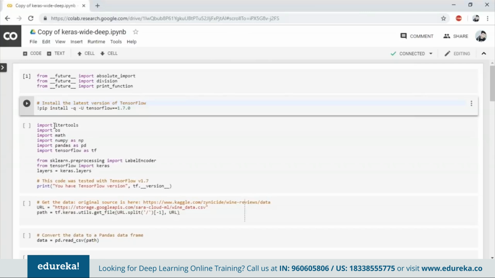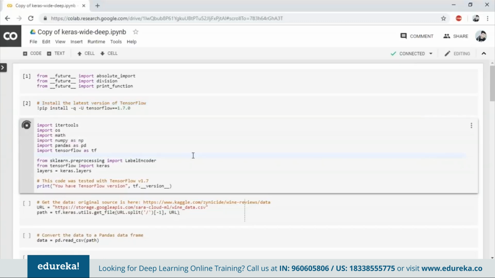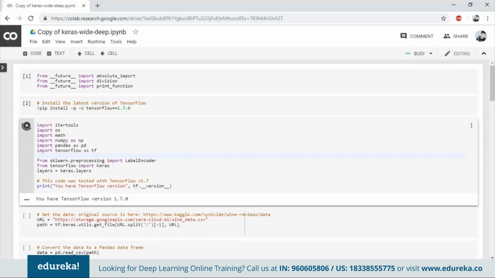And as I explained before, we need to import the models that we'll use to build the model. And after that, we'll actually run the code to check the version output of the TensorFlow that we just installed. And the output we're supposed to be expecting is version 1.7 because 1.7 is the TensorFlow version that we installed. As you can check out the output, you have TensorFlow version 1.7. So beautiful. So moving on, we need to download the data, which is from a CSV file hosted on the cloud. So let's go ahead and do that.